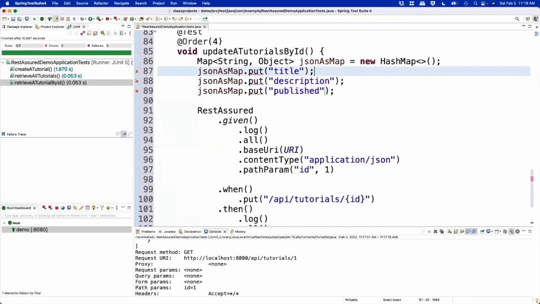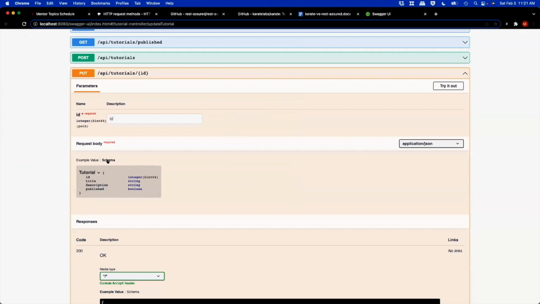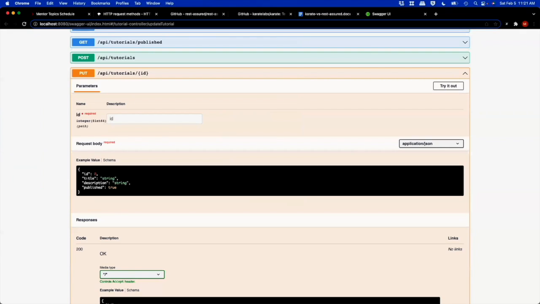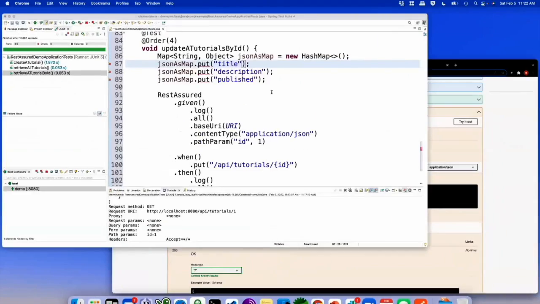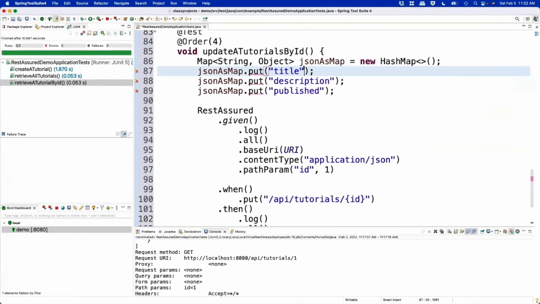So if we don't have the POJO or we don't have the entity bean that we need to build, this is a way for us to map it back. So if we go look here and just look at this example, we see we have title, description, published. So we need to provide these values here in our put. So we see we have to have string, string, and true. So we're going to come in title, string, some string, and this one will set to false.